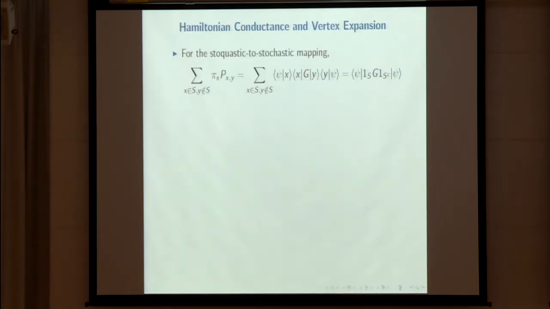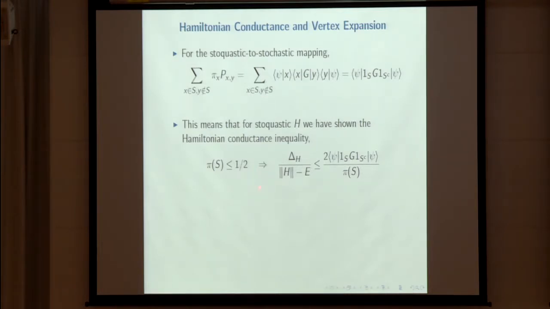Okay, so for the stochastic to stochastic mapping, we have a specific form of pi of x and p of xy, and if you plug those in, you can express it this way. I guess I didn't say, this is the projector onto the set S, in case I went past that notation too quickly. So if we just use that textbook result and unravel, this is the spectral gap of G and is related to the spectral gap of P. I should have said that when you have a similarity transformation, it preserves your spectrum. So that's why we can use P to learn things about the spectrum of H. And so you get this result, which we could call the stochastic Hamiltonian conductance inequality. And again, that was also in an earlier work by Stephen Jordan and Michael Jarrett.